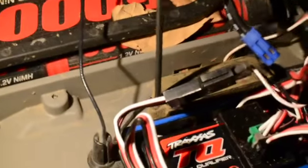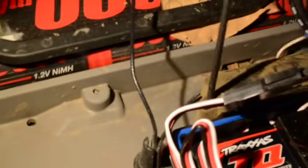All right, now we have to open this other cover that has access to where the wires are entering the servo box. So we'll just open that. You can see that it's pretty dirty. I didn't have a chance to clean it off yet, but I will. Oil and lubricate all the joints and shocks and stuff like that.